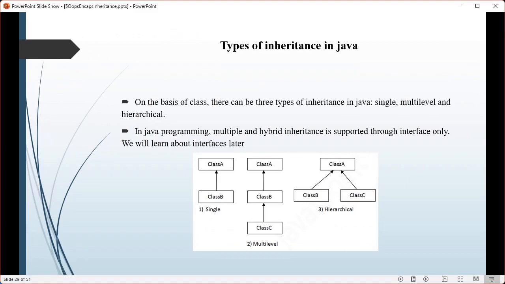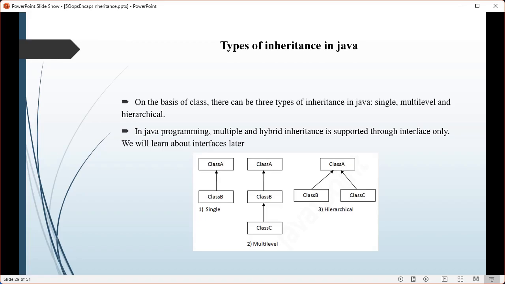In the last session, we have discussed what inheritance is and what the single inheritance type is. Inheritance is the mechanism in which the child class inherits all the properties and behaviors from the parent class. So, child class is the new class, parent class is the existing class. So, the new class inherits all the properties and behaviors from the existing one. This type of mechanism is called what? The inheritance. What is single inheritance? It contains a single child class and single parent class. Child class inherits all the properties and behaviors from the parent class.